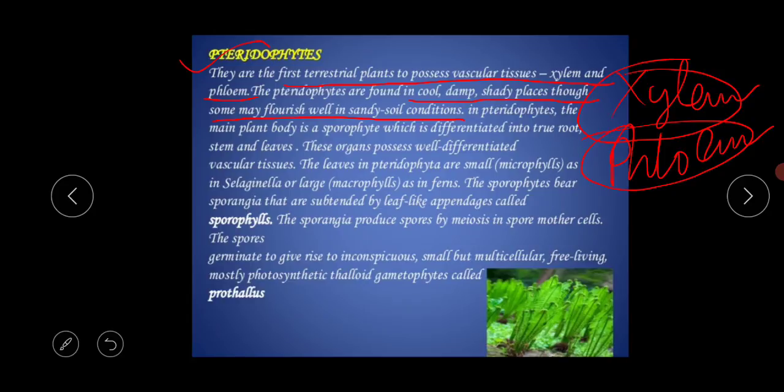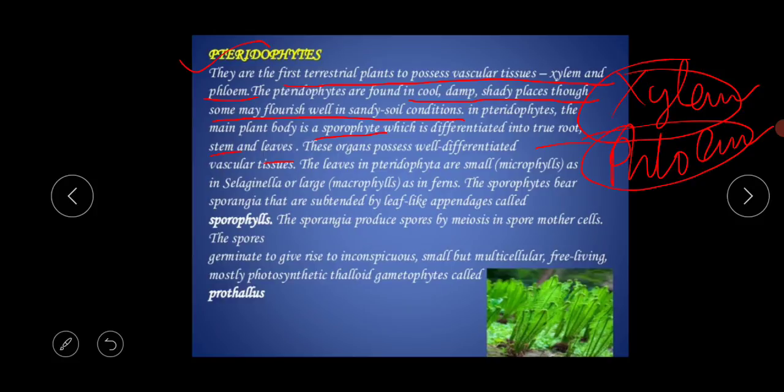Now you may recall that in the bryophytes, the dominant phase in the life cycle is the gametophytic plant body. I think you remember all those things because we already discussed them in our last session. So in pteridophytes the plant body has a gametophytic phase and a sporophytic phase also, and it has true root, true stem and true leaf. So this is the basic identifying and distinguishing character between the pteridophytes and the bryophytes.